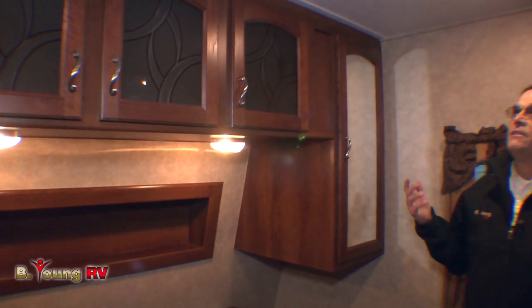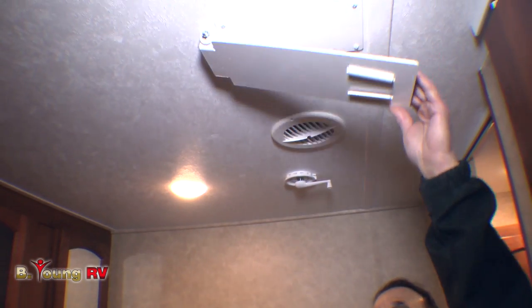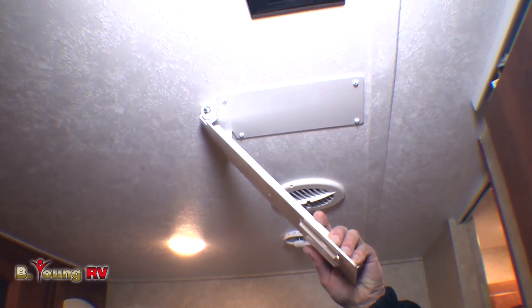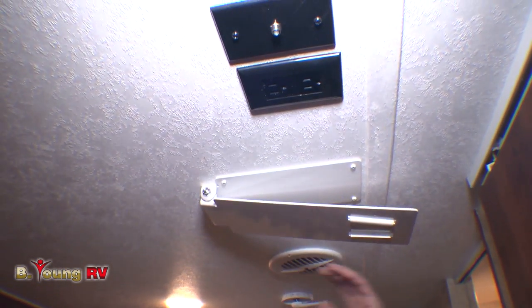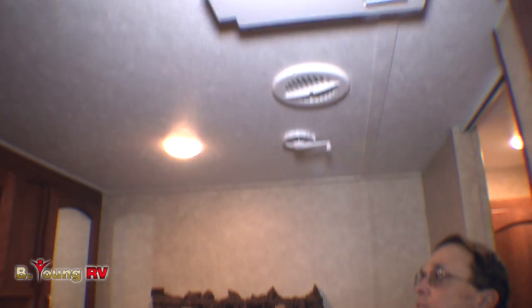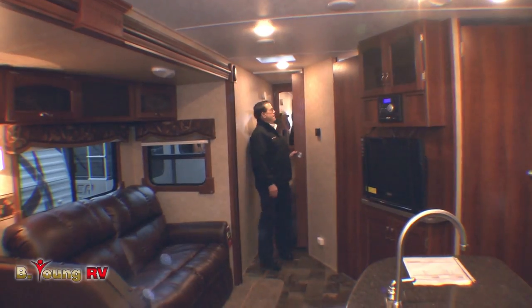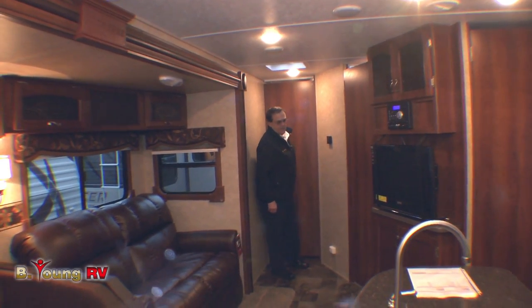You'll notice this height in the bedroom — this is now 84 inches. It's brand new for midstream 2014. Another thing that Primetime does on the LaCrosse where applicable: they put a bracket for the TV up here. Nobody else does that, and it's been that way since they started business. You've got LED lights up here in the ceiling — that's one of the upgrades on this particular unit. And there's a nice pocket door to shut off the bedroom from your company.